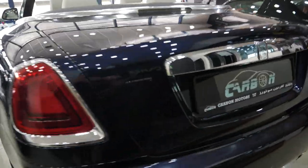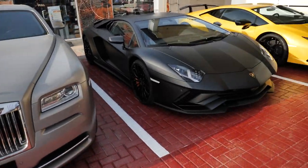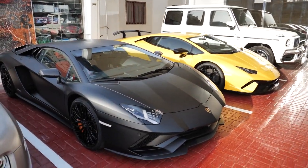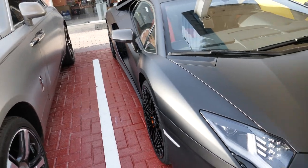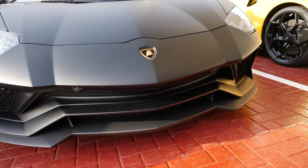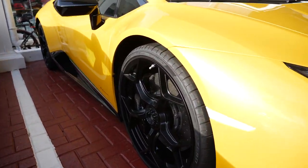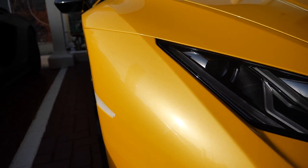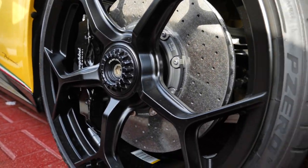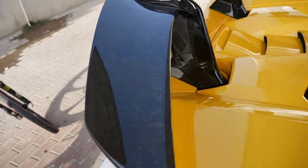We are at Carbon Motors in Dubai. Beautiful Rolls, SLS. These ones are a little bit too much for me, but oh damn, they're so nice, these Lamborghinis here. We have a black Aventador and a Performante in orange - brand new one. Very nice color, with center locks, brand new carbon ceramics, and forged carbon fiber all over.